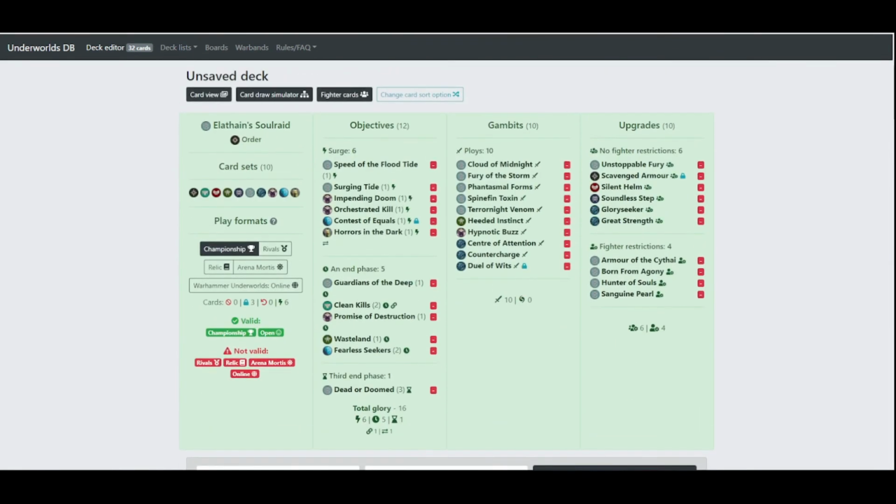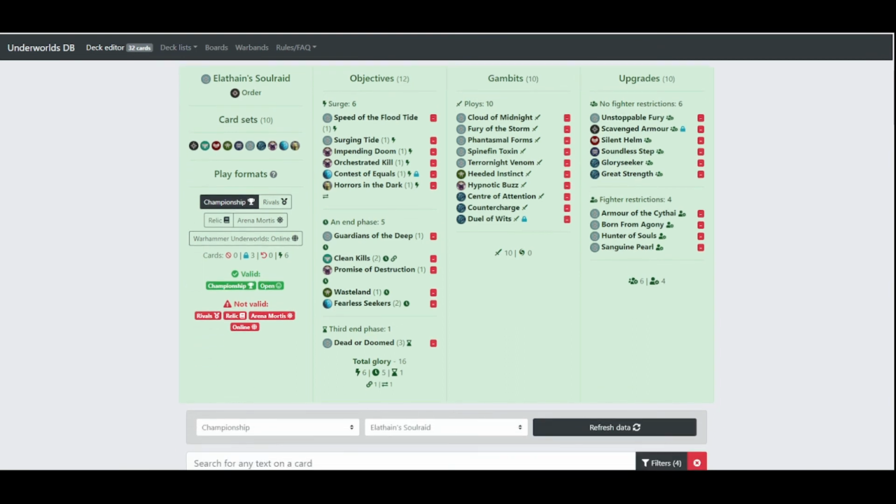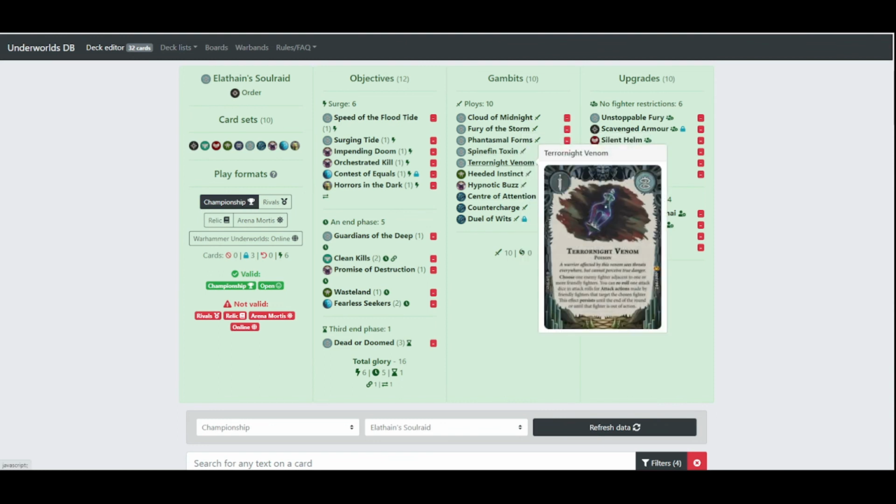So this is a super quick build. I could probably tweak this for hours and hours. So basically the premise of the deck is to just get in the face of your opponent, stand on a bit of cover hexes in the opponent's territory, getting lots of support for Hooks to kill, Impending Doom, and being pretty aggressive here. Leave your own territory behind as a wasteland. Promise of Destruction will be scored via Spinefin Toxie and Terranite Venom. Maybe that's not enough.